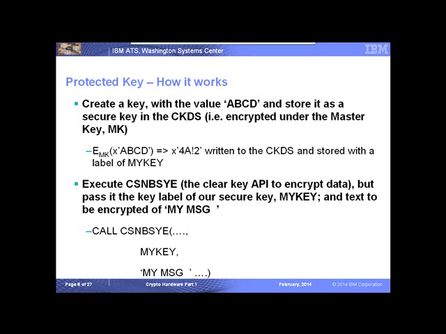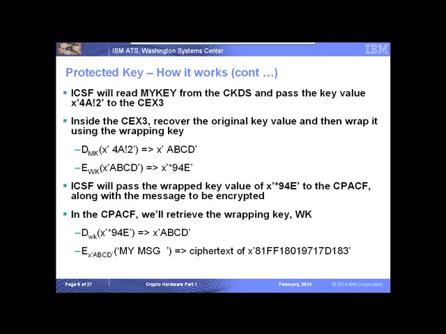I can go ahead and retrieve that secure key and perform the work. So we call the API. In this case, we're calling the clear key API CSNB-SYE. And we're passing it a pointer, my key, which references the secure key, and the message that we want to encrypt, my message.